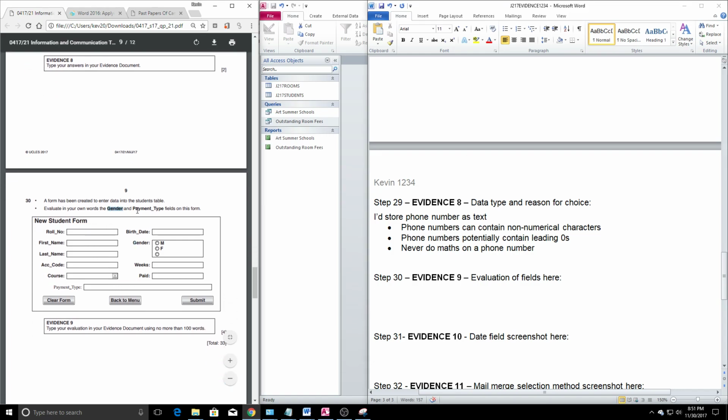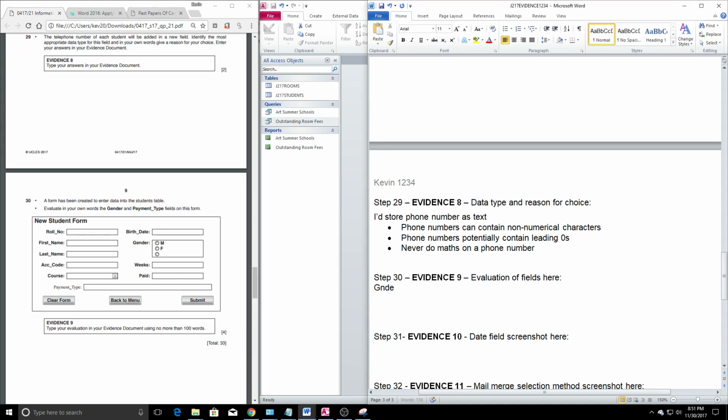specifically the gender field and the payment type field. The obvious thing that jumps out at me for the gender field is that gender has 3 radio buttons. They need to remove the extra one.